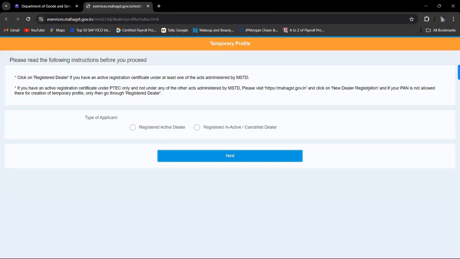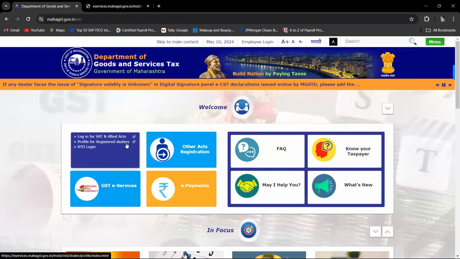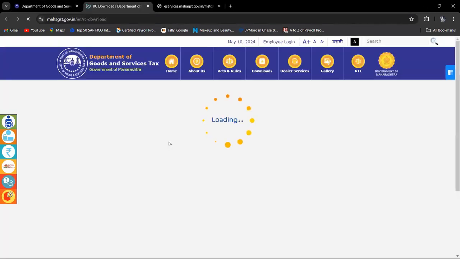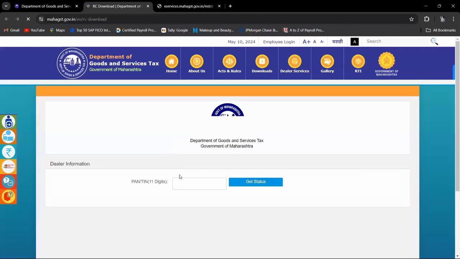If you are not able to download your RC, you can go to the homepage and then click on RC download. Now you can enter your PAN number or TIN number and then click on get status. You can download your RC from here also.